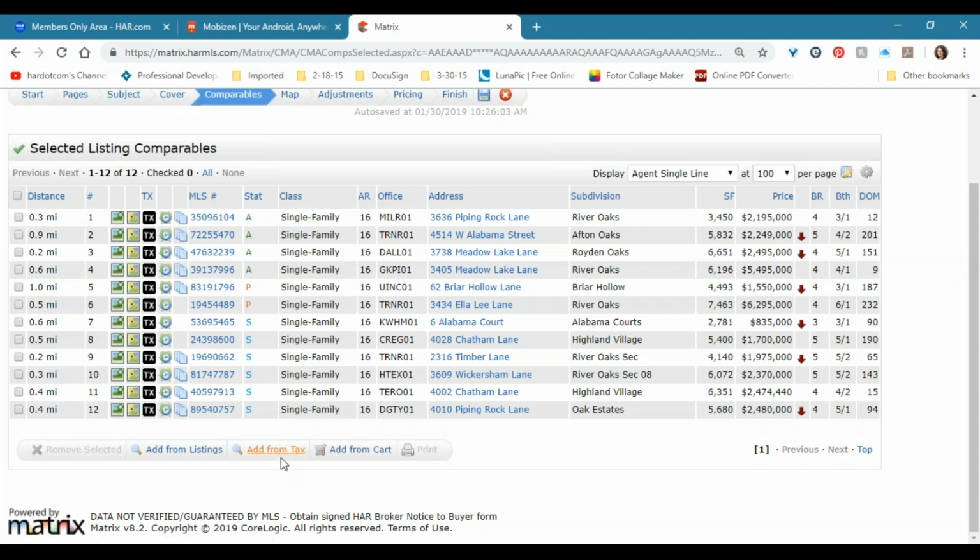And then it's not as common to import properties from the tax records to use as comps. If it was a tax-only sale, it might be nice to have it in there just so that they are aware that you are paying attention to their market. You know something did sell, but we don't have verified sold price data if it was not run through the MLS. If that didn't close through an MLS, we don't really ever know what that official close price is.